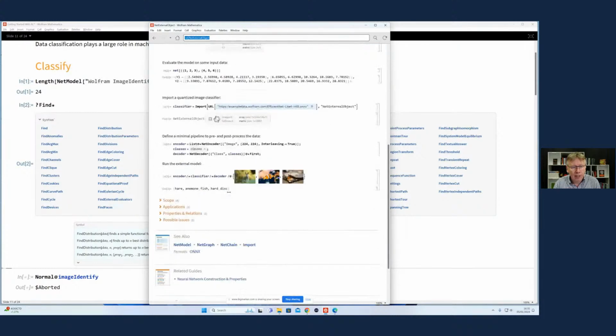But the idea of the external object is that where you can't import the model, you can reference it, and then you can do certain operations from within our framework using that external model. So you can retrain it, you can execute it, but you can't do net surgery on it. If you can't get the thing into the symbolic representation, you can't do these kinds of NetReplacePart type operations. But if all you want to do is retrain and use the model, then NetExternalObject allows you to point to an ONNX model that's non-importable and treat it as if it's a built-in command.